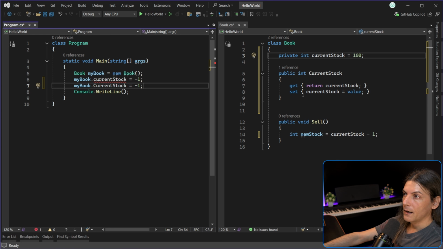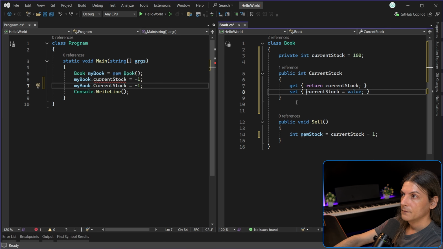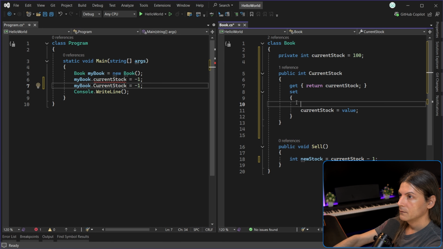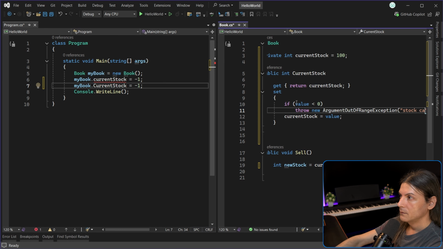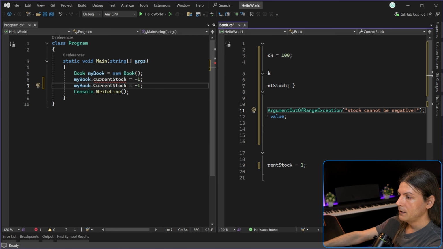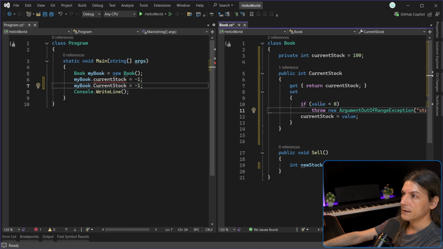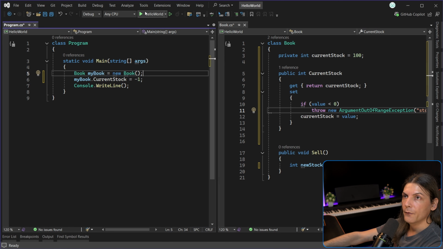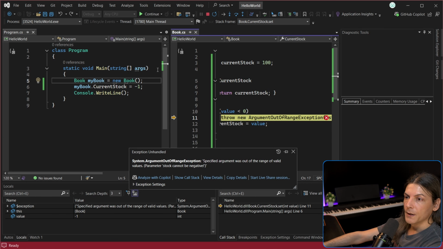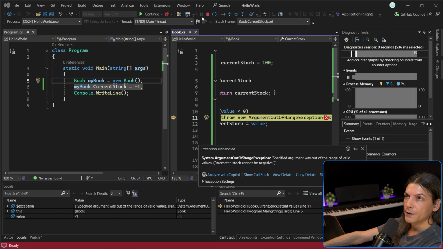Yes, but the setter has a block of code, and if you remember, a block of code can contain multiple instructions. So we could do something like this. And in this case, we first check if value is less than 0. If it is, we throw an exception, so an error. And only if it isn't, we assign it to the field. So now the field will never have negative values. Let's get rid of this field assignment, we no longer need it. And if we run it, we will get an exception, because obviously we assign -1 and the check fails.